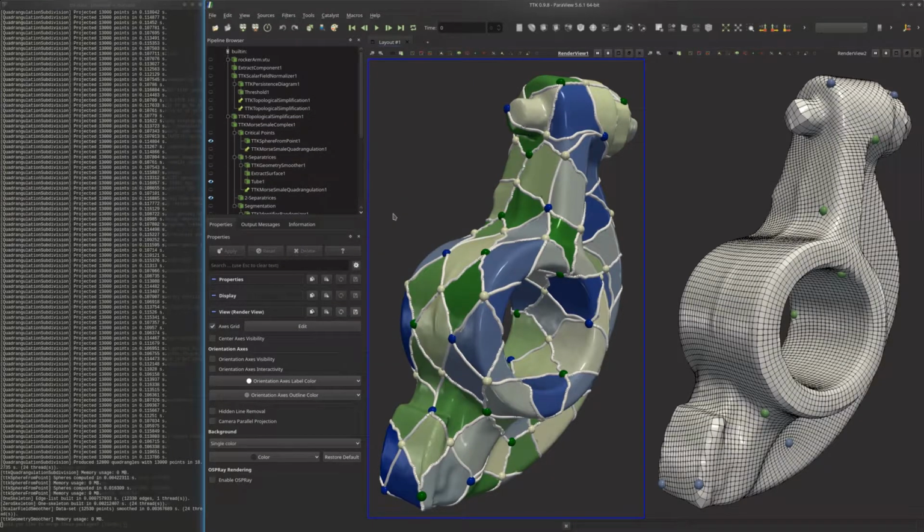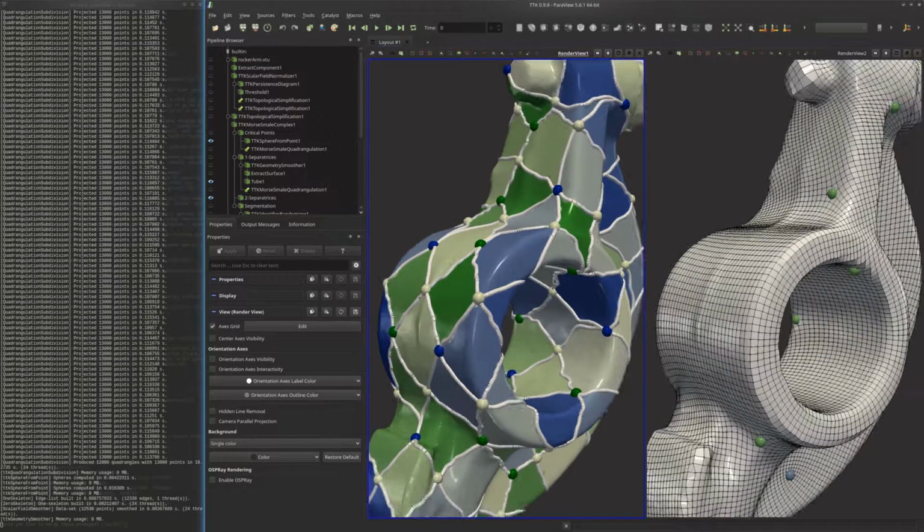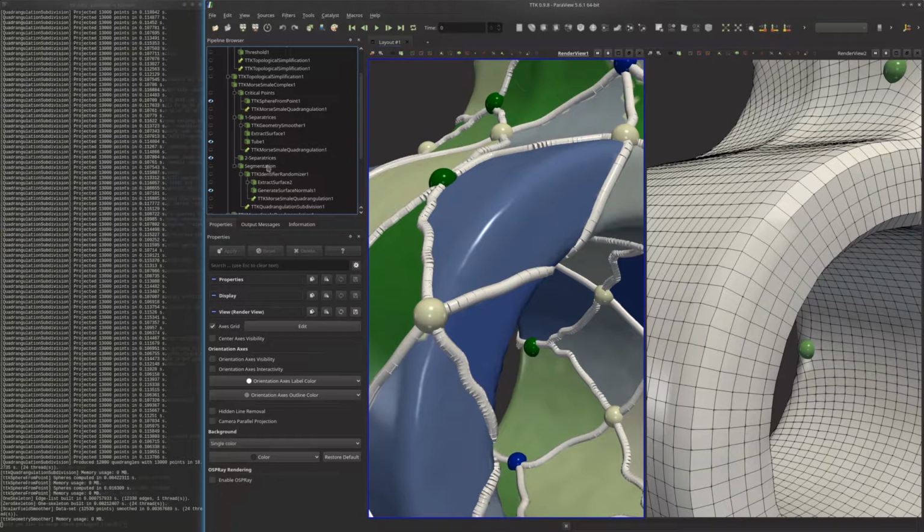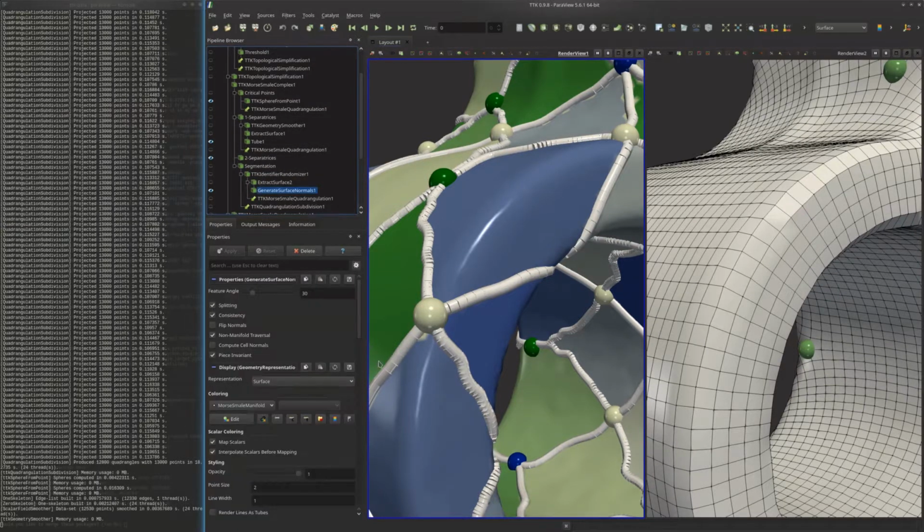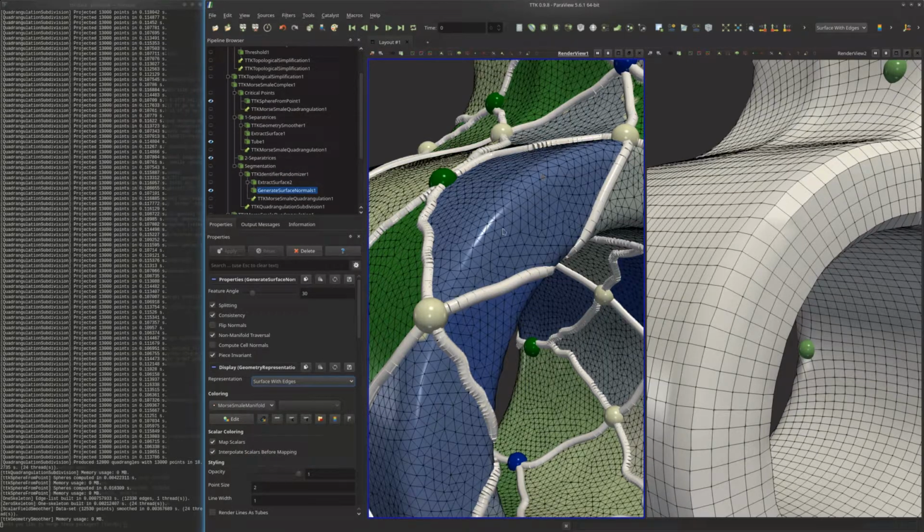Alright, so here we are. So what you see here is a demo example for the remeshing of a surface made of triangles on the left into a surface made of quads on the right. So I will zoom in a little bit such that you can see what's going on here. So basically the input is on the left, this surface made of triangles, and the output is on the right, this surface made of quads.